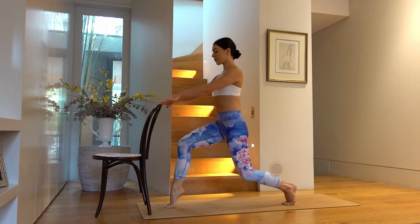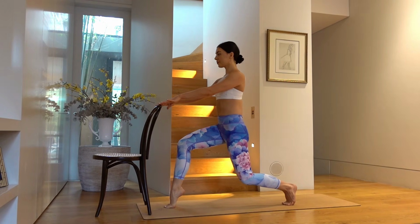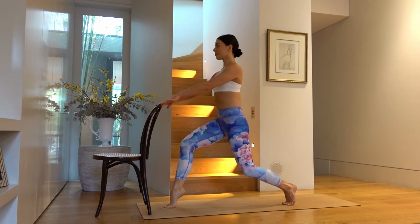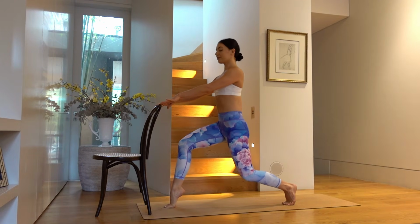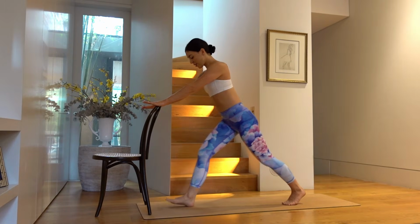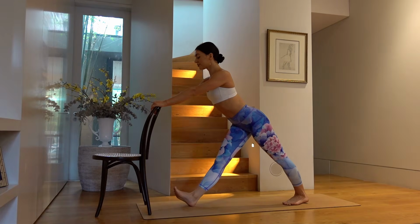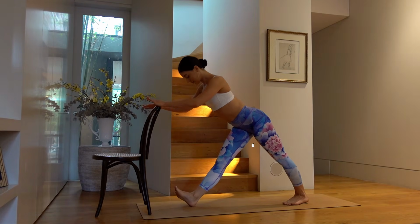Let's pulse down and down. Just 8 more. 7, 6, spine super straight. 4, 3, ouch, 2, and 1. Good job. Lower your right heel, shift your weight back, straighten your front leg and flex your front foot. Feeling a nice release through the back of your right leg.